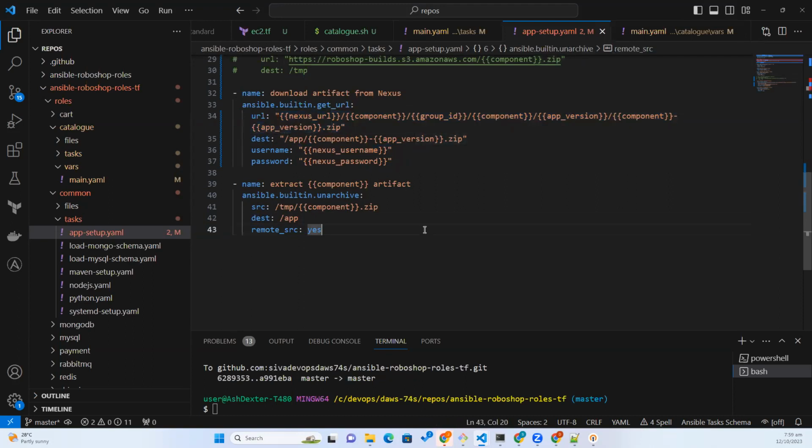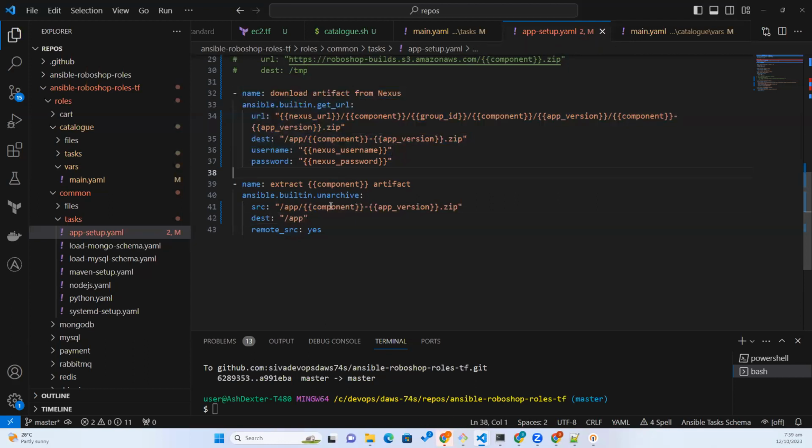Okay, now extracting it is not in the temp folder, extracting it is in this one. So this is the source, right? And then destination, I want to do it inside app only. Okay, that's it.